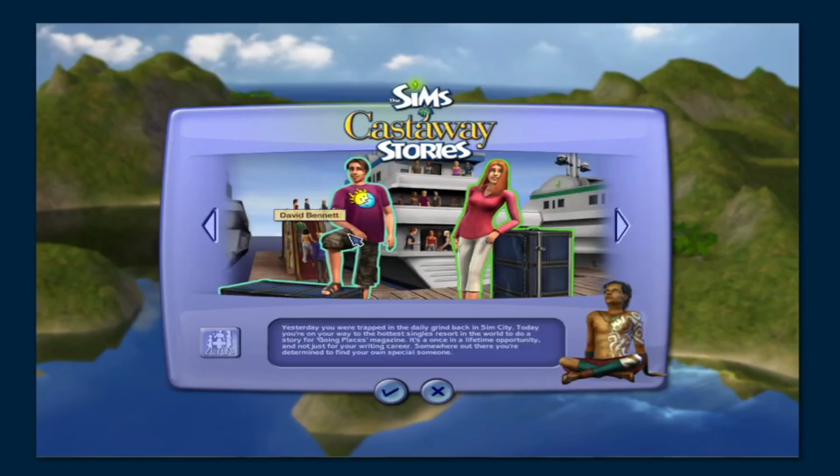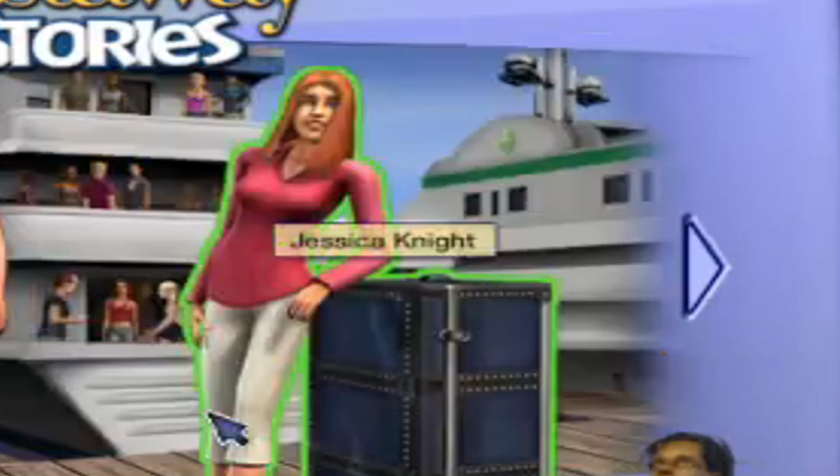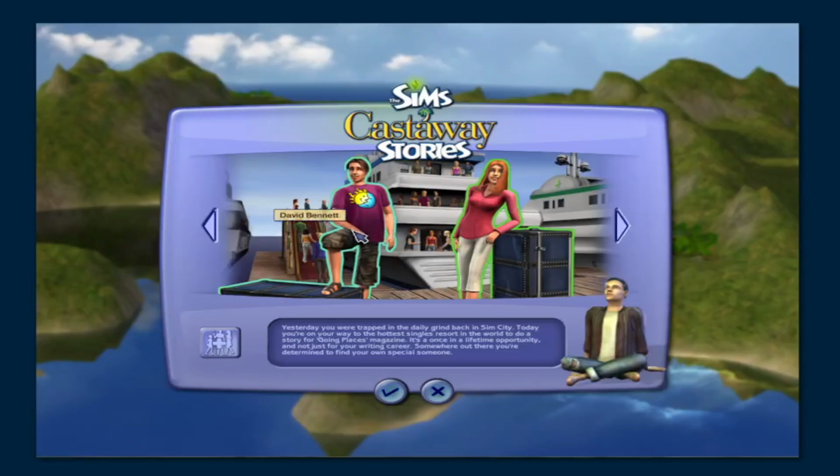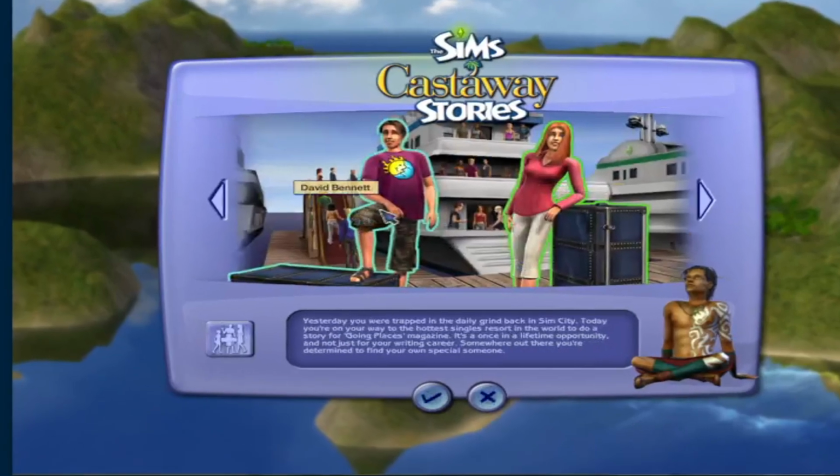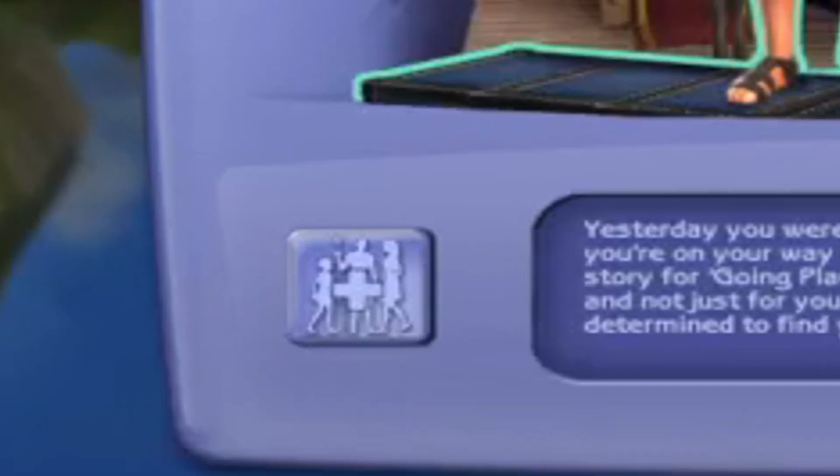Typically, players pick from this guy or this girl to be their player sim, who has been washed up on an island after their singles cruise crashed or was raided by pirates. I have no idea, you don't get to see this part. But then I noticed this button, create your own family.